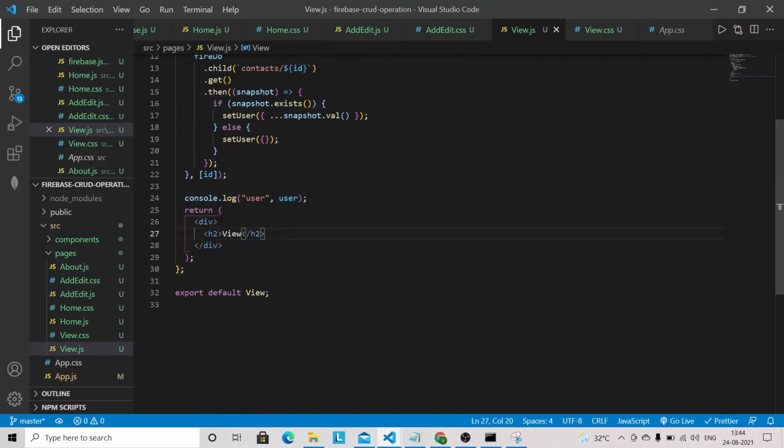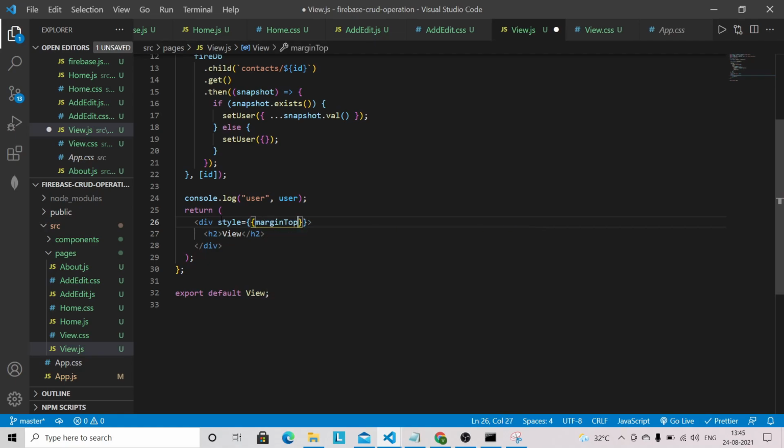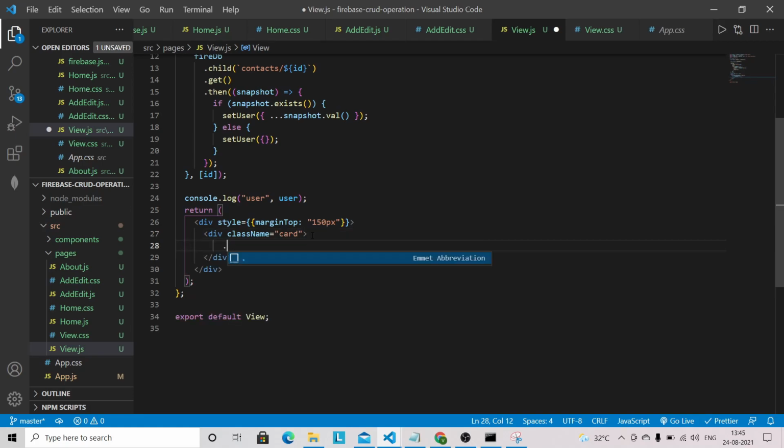So here in this div we are going to have one inline style with the margin top, 100 pixel, and let's give 150 pixel, and inside that I'm going to use one class name, that is card, and we will have one more div with the class name card header.